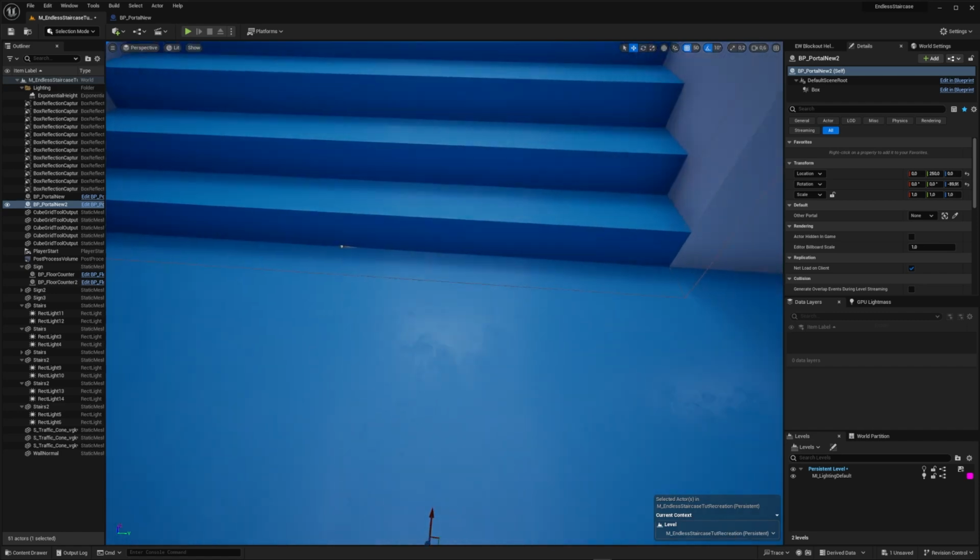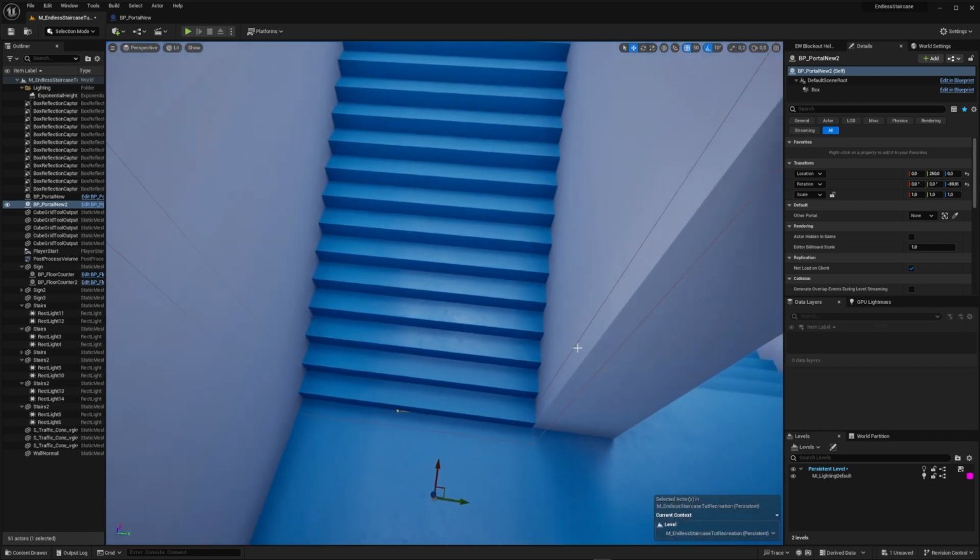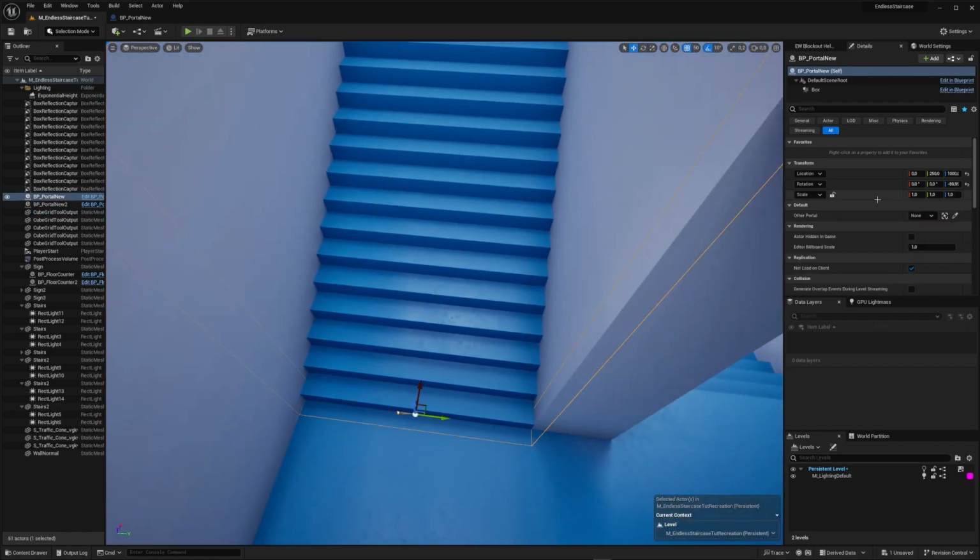So from here to here. So select that portal, and just as a goal, put the other one on. Now you can name these. I will name this BP portal side 1 top. And I will name this BP portal side 1 bottom.